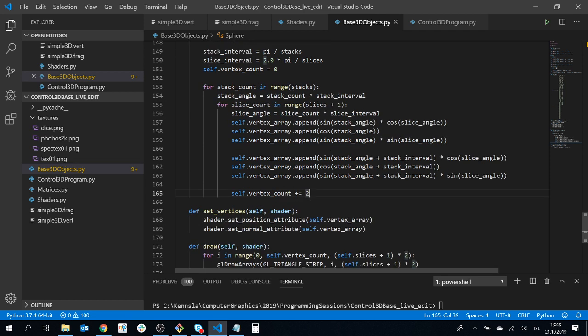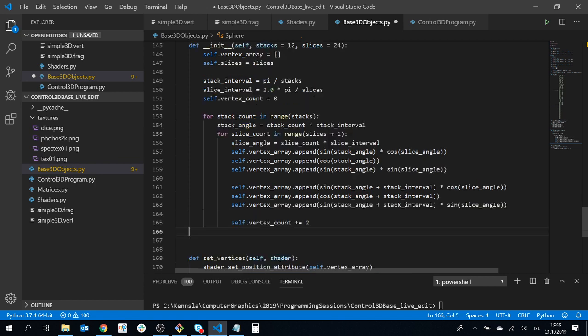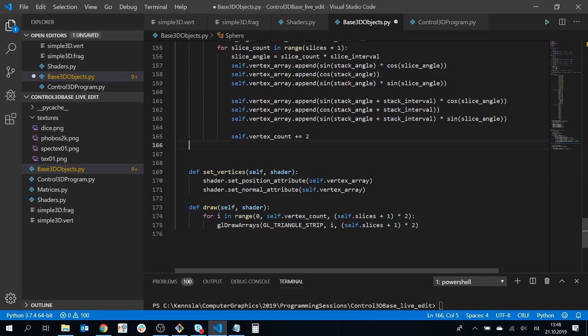The thing is, afterwards, we've loaded this into our array here, and we don't do anything else with it. Then every time we're going to draw, we set the vertices, and we send these arrays down to OpenGL. What we want to do instead is build this buffer object here.